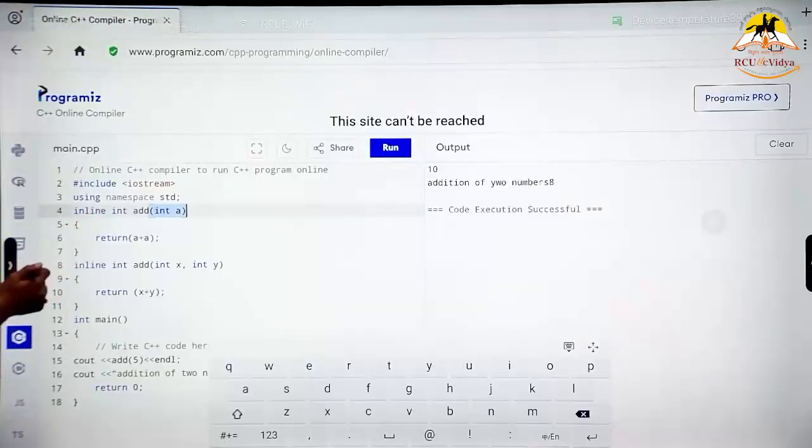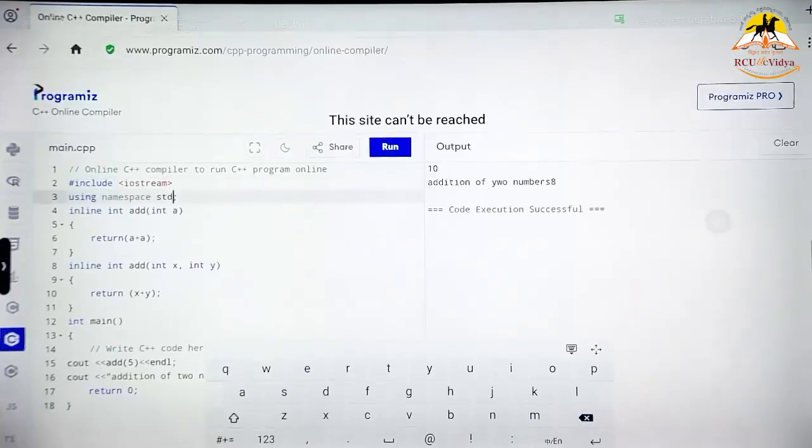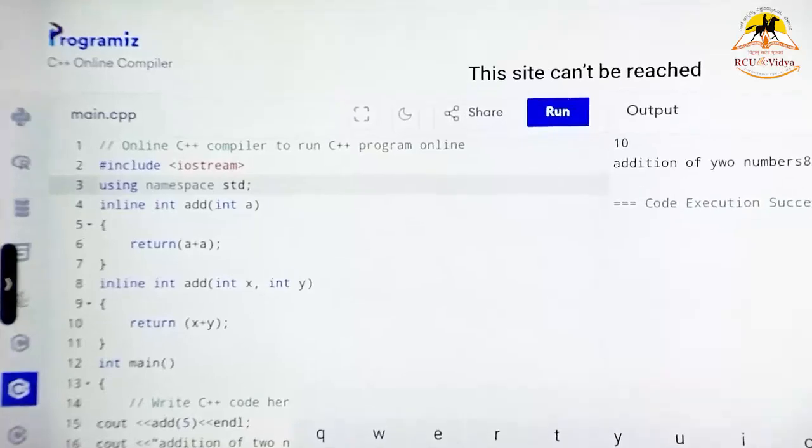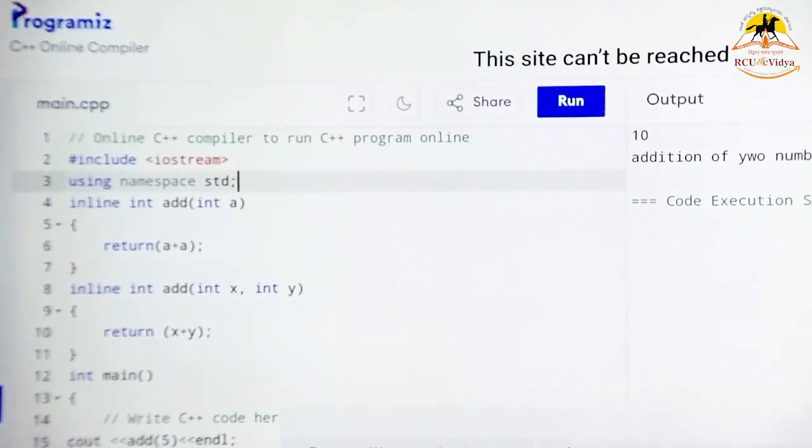Let's write the code so that you can understand how it works. First, let's have hash include iostream, that is our header file. The compiler is the editor, so we are using the namespace. The namespace name is std, standard, which we take for input and output.